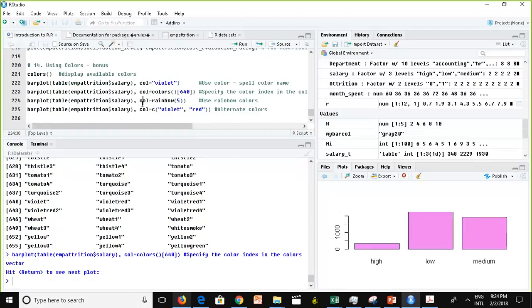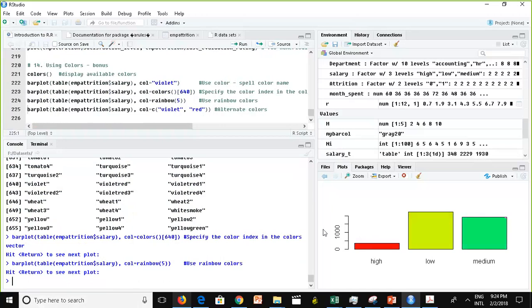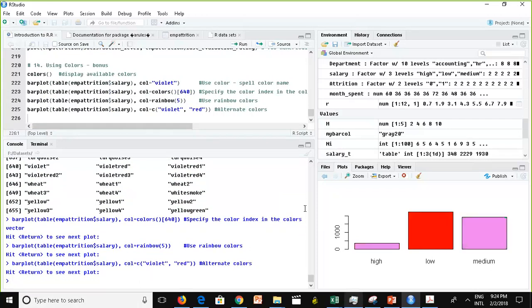This is a rainbow. So I can use the rainbow colors for my bar chart, right? If I have more than 3 bars, that would alternate, right? It would go to the next color, and then it will repeat. When the colors are exhausted on a list, the colors will repeat. Right? So here I specified only 2 colors, and I'm back to the first color. So this is it, I guess.